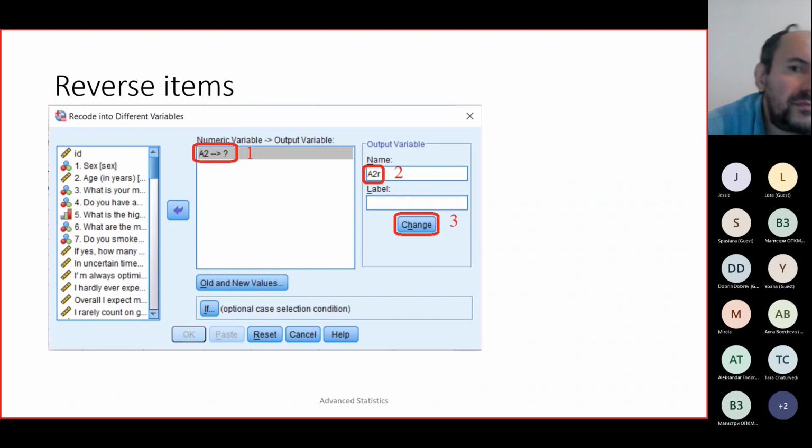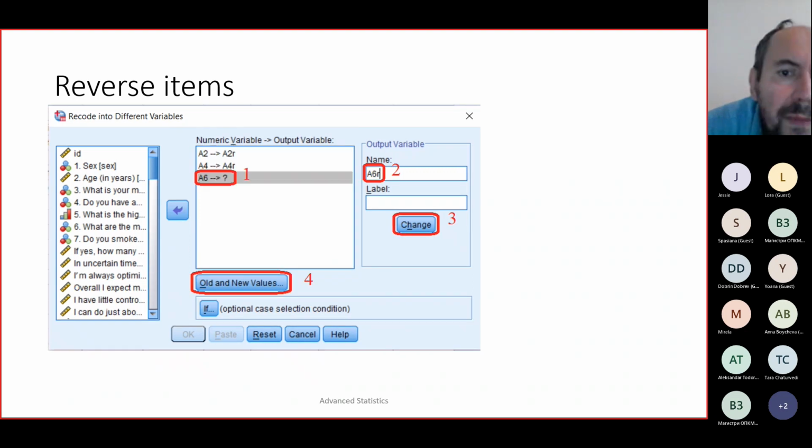The procedure is the same in the SPSS, very similar to the PSPP. Values, and then new value, and Cronbach's alpha if item deleted.